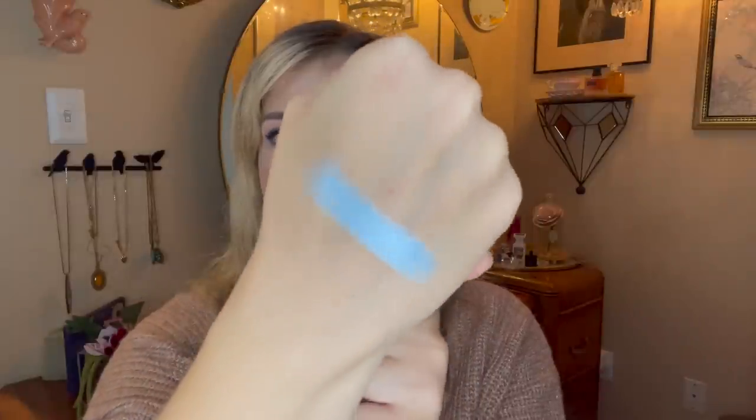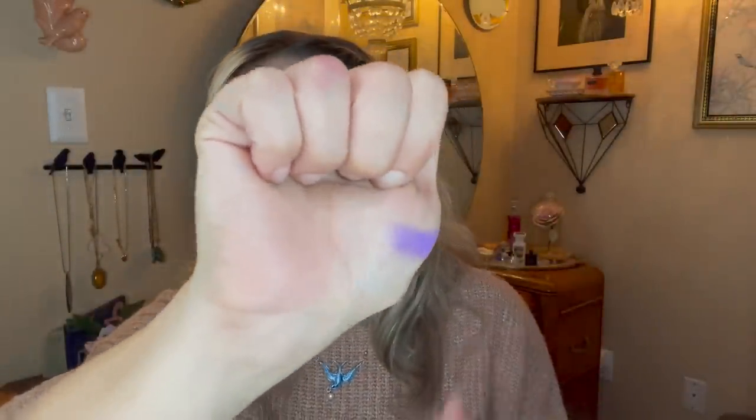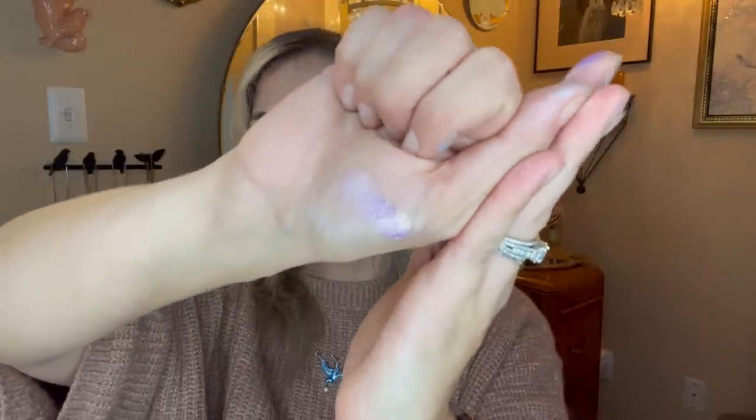Look at Pika Blue — it's so reflective and so beautiful. It's going to be a little bit of a challenge but I've been finding ways to make blues more neutral. Pairing a blue with a brown actually works really well — you wouldn't always think so, but shearing out the blues into the browns makes it quite wearable. I do want to note that this purple shade in the palette is a bit disappointing — it has a gold shift that makes it look more orange than purple. But we're talking about the blue, and having two blues — Pika Blue and Coconut — is going to be a match made in heaven.